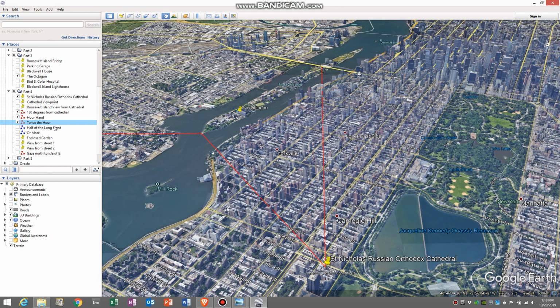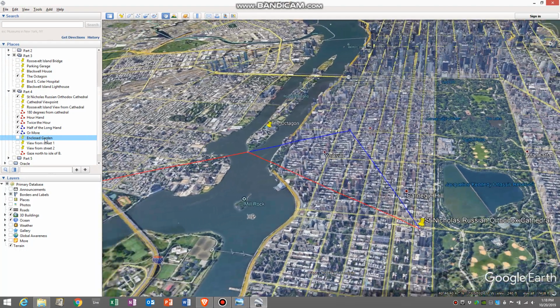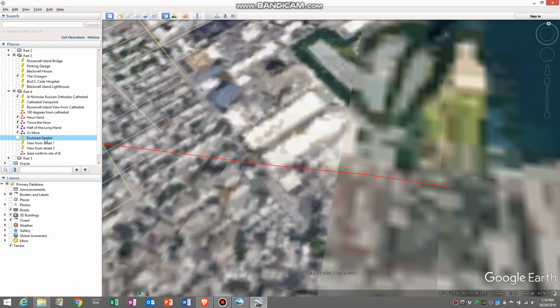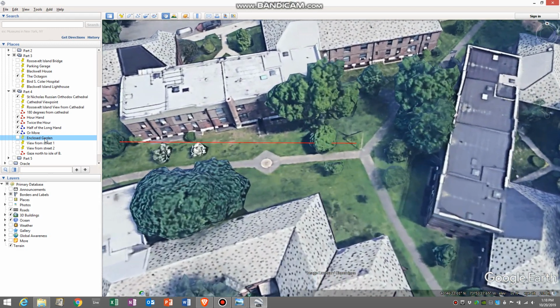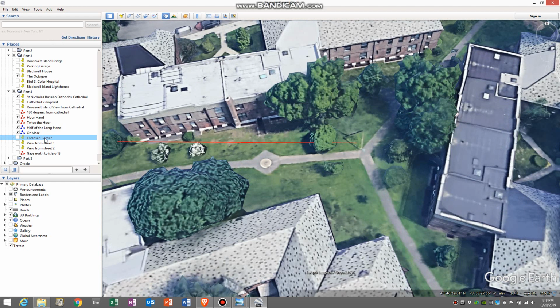So if we put down half of one branch of the V, that would be this blue line here. That's halfway. And so, or more from one half of the middle of the V would be that line going right through that same exact point. So yeah, it is more than this distance is. It's going through the exact same spot. And where does that take us to? It takes us into a condominium complex that was here since the 1930s. And that line is stopped directly in a planter box, shaped like a triangle.